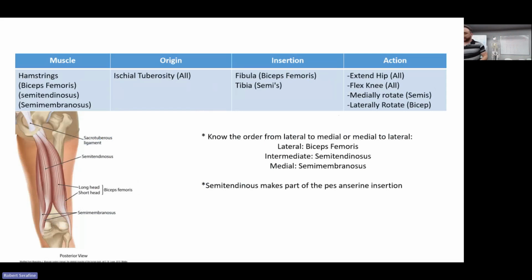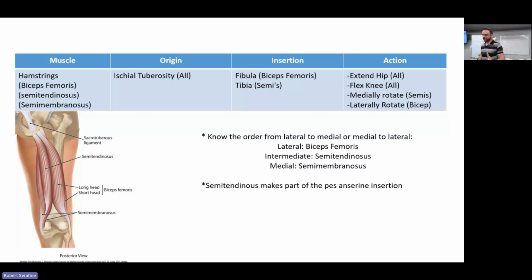Then we look at the hamstrings, the counter opposite, right? All of these muscles come from the ischial tuberosity, which is the bone on the bottom of your pelvis, the little sit bone. Then we have three muscles in this group that go to either side of the knee. We have biceps femoris, which goes to the lateral side, and has two heads because it's biceps. Biceps means two heads. Both of those heads go to the lateral side of the knee. And then the semi-muscles go to the medial side of the knee.